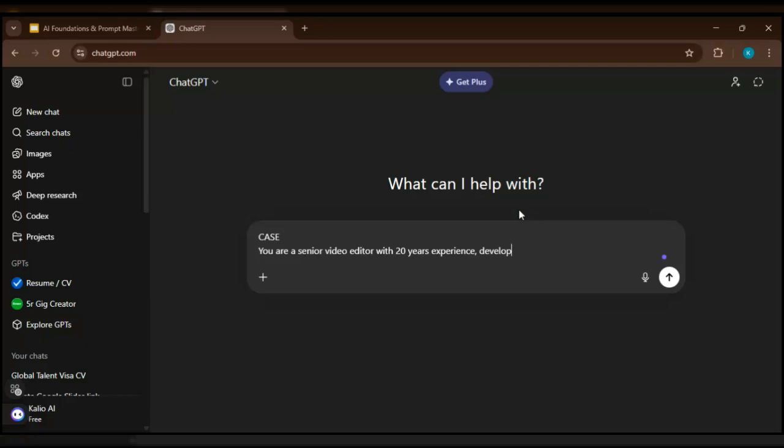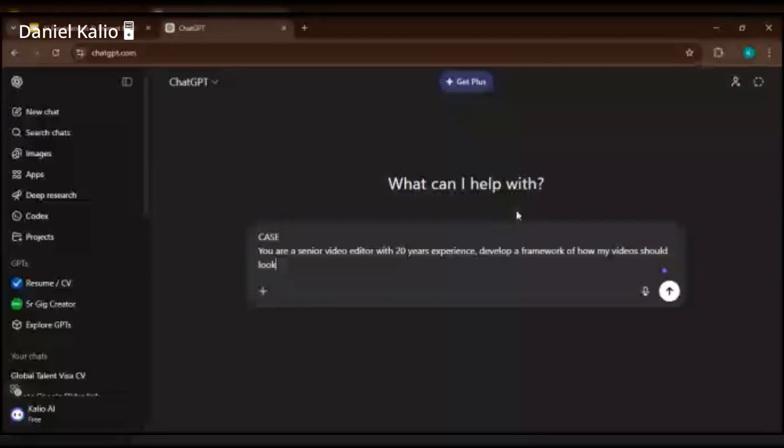Develop for me. So this is the action: develop, or we say create, whatever we want to write, to develop a framework of how my videos should look. Now we are giving it action, a framework on how our videos should look.